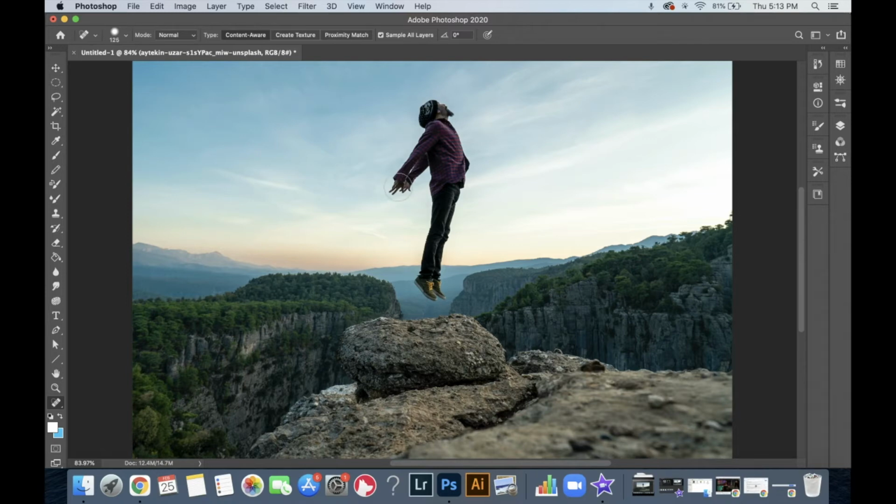When I click and drag with the Spot Heal brush tool, what it does is it paints a section. And then, once I let go, it uses the information around that section to try to erase things. It can be a very powerful tool for removing little blemishes or even whole areas. I'm going to see if I can remove this guy by clicking and dragging over them.